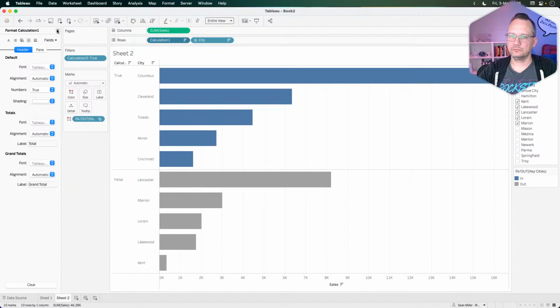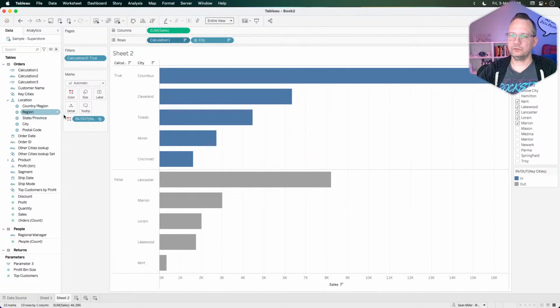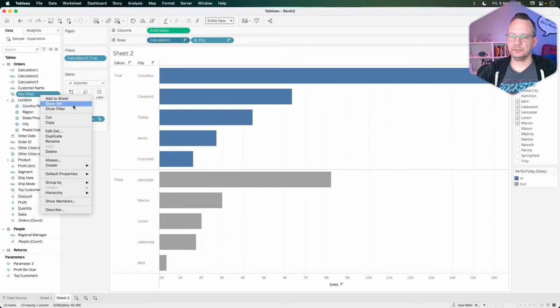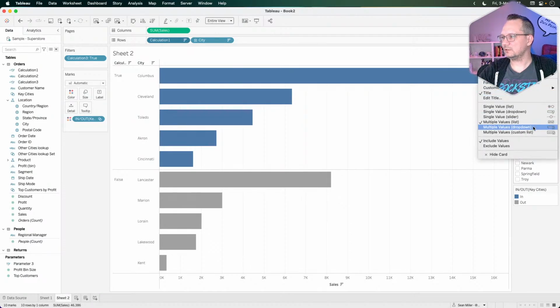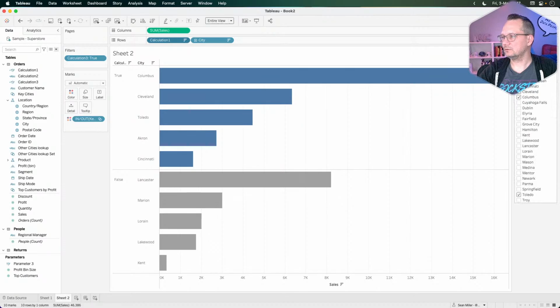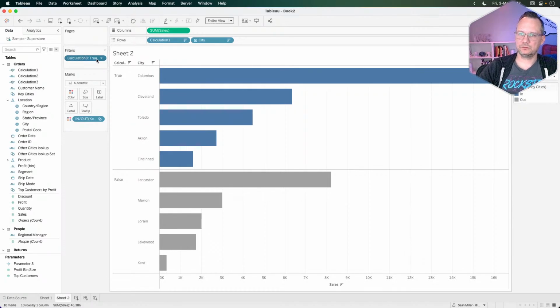Now, can I do key cities show set? And can I change this back to a multi-value drop down? And I'll change this to a multi-value drop down. I don't think we need this anymore.